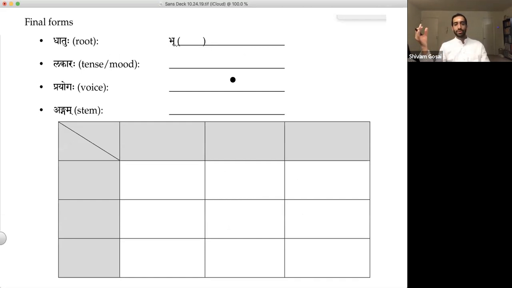Okay, so now what we're doing is we're making verbs. And we know that another word for verb is tinganta padam. A verb is made up of two things, dhatu and ting pratyaya. So when we make that equation, we get a tinganta. When the dhatu is added though, the dhatu gets the status of anga and it changes. So here we have the dhatu bhu, then the anga is slightly different. It is bhava.